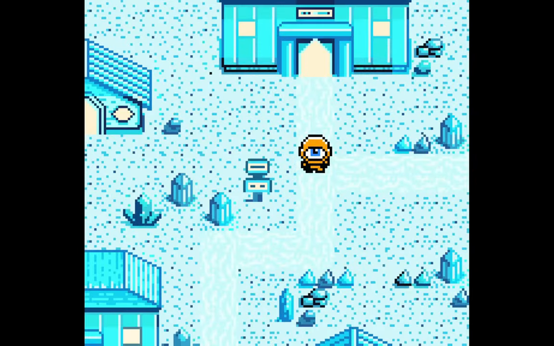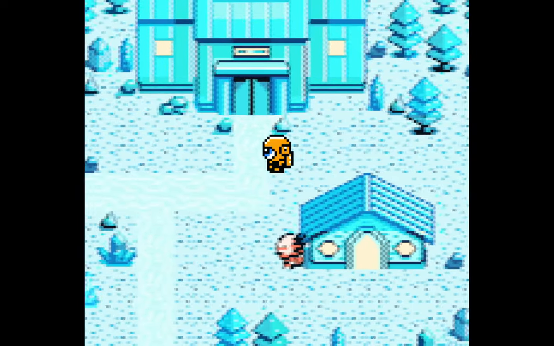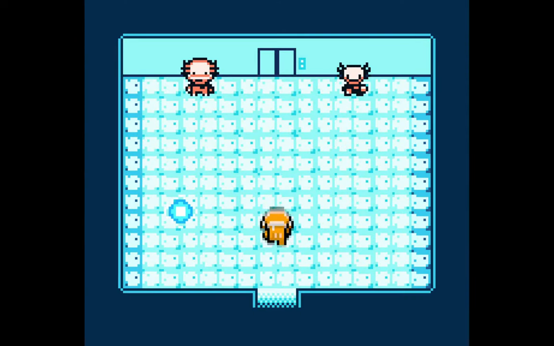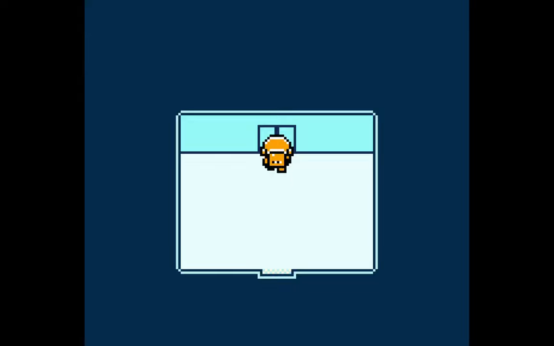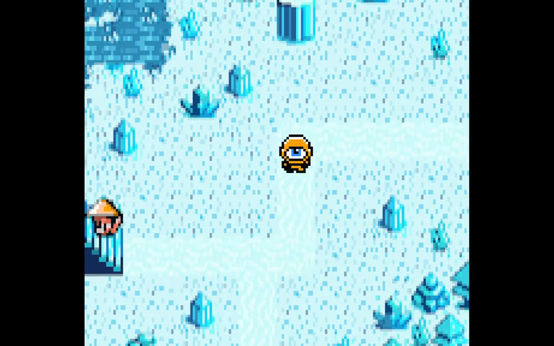Oh, yeah, the disco. What? Where am I? Oh, that's right. I kind of looped around. What's this? I don't remember this place. Oh. Capital Spire. Access restricted. Oh, here we go. Is this an elevator? Did I ride it? Oh, I don't know. All right, can I go this way? Oh, I haven't been here yet.